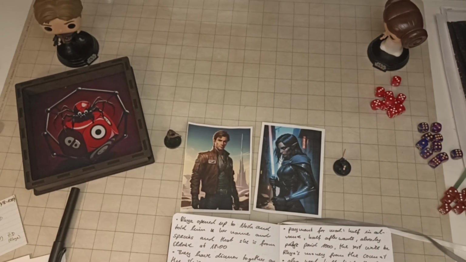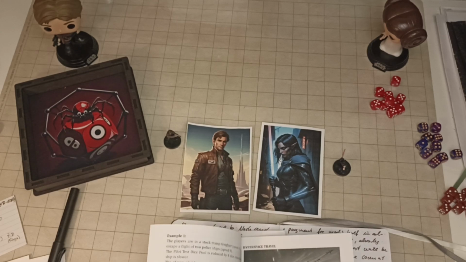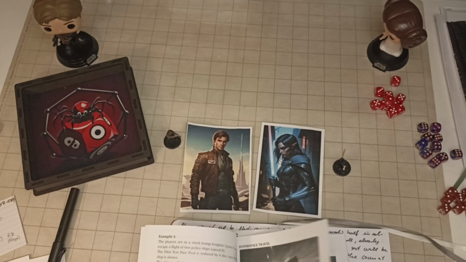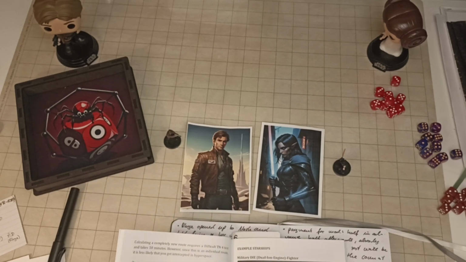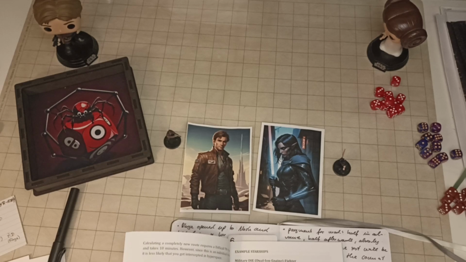So let's check the rules again for unknown hyperdrive or hyperspace routes. Hyperspace travel. Yeah, all right. So calculating a course well established is easy. Okay. Calculating a completely new route requires a difficult target number 4 test and takes 10 minutes. However, this is an individual route. It is less likely you get intercepted in hyperspace, but the trips are longer, and in case of a miscalculation, the consequences can be dire. Okay, so it's a difficult target number 4.